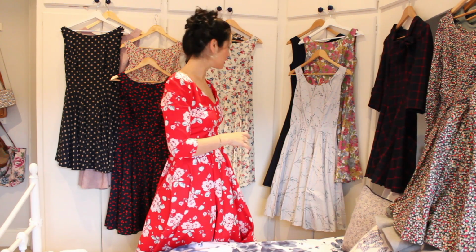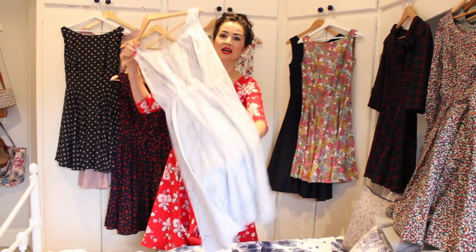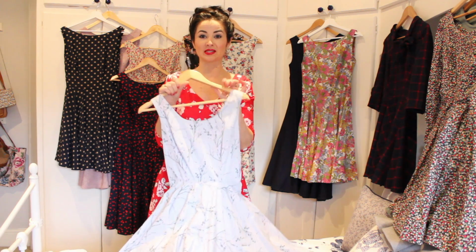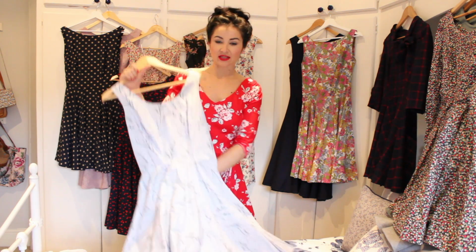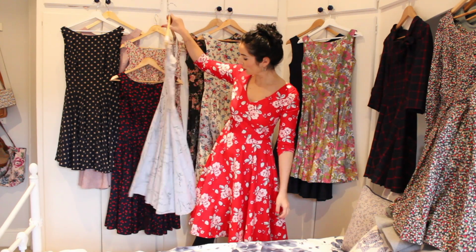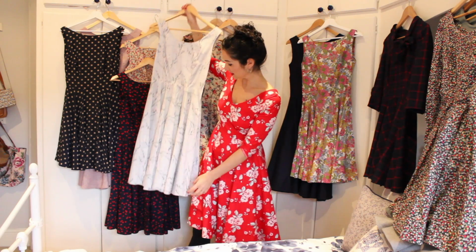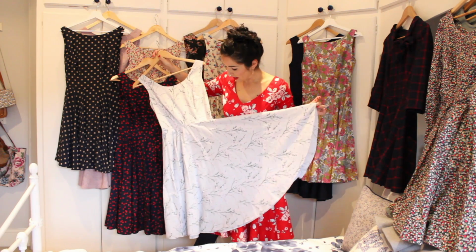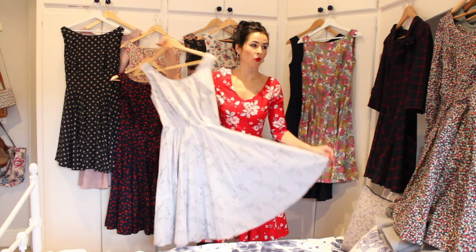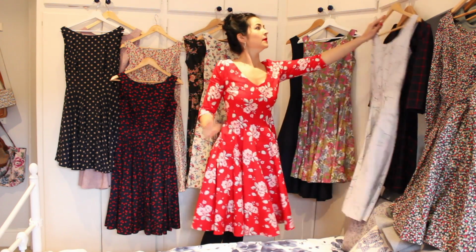So yeah, that's that. This dress, this is another Scoop Betty that I made for one of my best friend's weddings last year, and this is out of our Blossom fabric, which is one of our most popular cottons. It does really, really well. This is in this sort of silver blue, but yeah, it's lovely, it's really pretty, it's very springy, perfect. She got married in April, so it was perfect for that time of year.